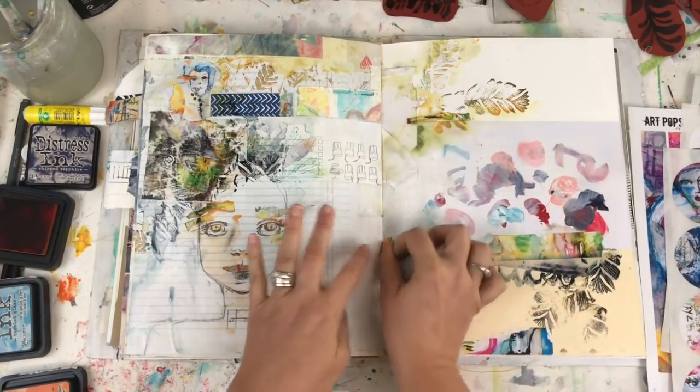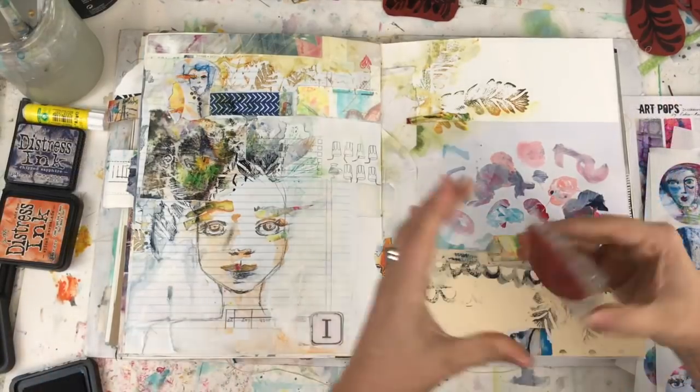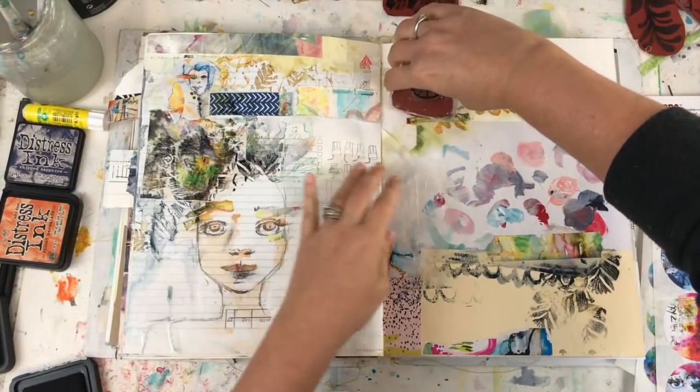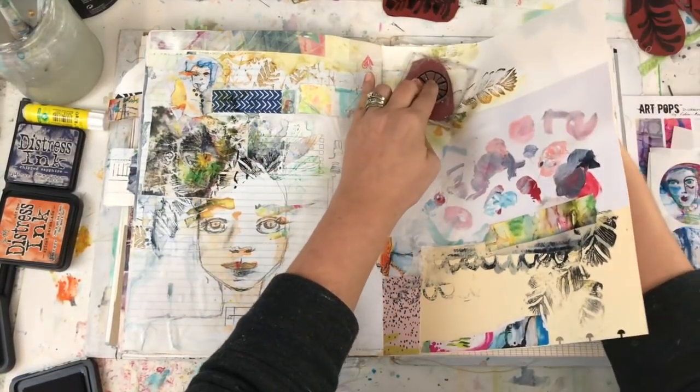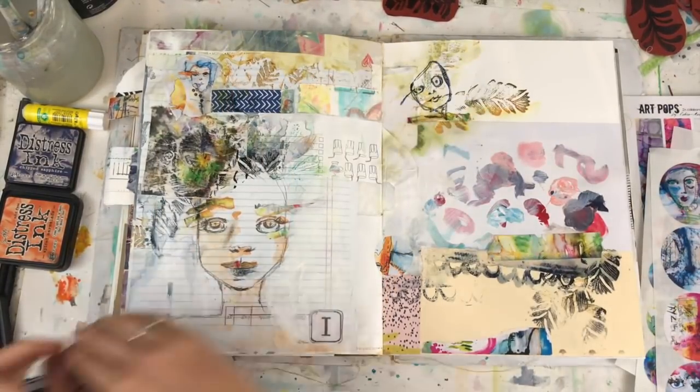And so I grabbed first just that one with the orange because I want to just sprinkle the orange across the page, and then I'm going to actually add the face in terms of the stamp here. So I think that stamp is so much fun. I mean, look at her eyes.